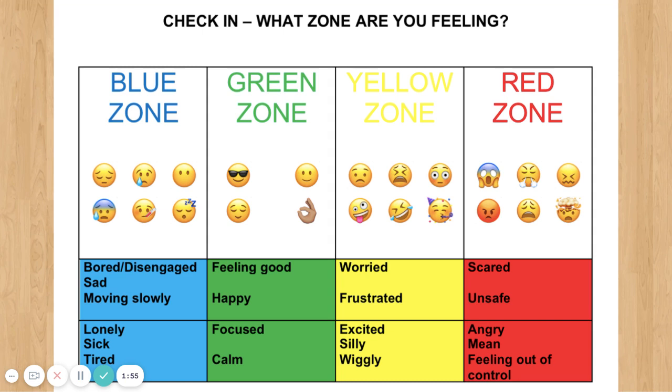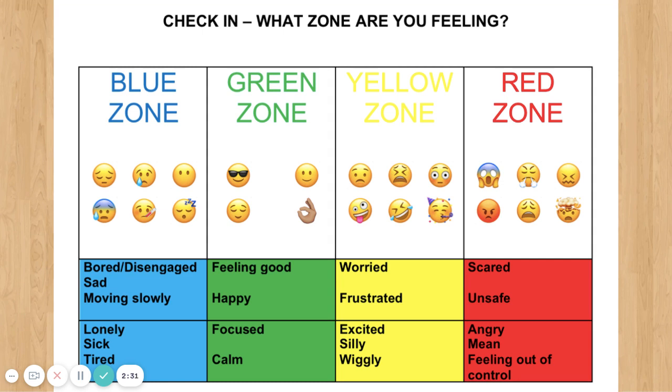So I want you to take a moment to figure out what zone of regulation you are in right now. Take a minute, pause this video, and figure out, are you in the blue zone, green zone, yellow zone, or red zone? Just a reminder, there are no right answers to this question. Any zone that you feel right now is okay, it's acceptable, and sometimes you might be a combination of the two. So it's also good to know that as well. Also, throughout the day, you might jump zones. So maybe you start out in the green zone and then you jump really fast to the red zone or vice versa.